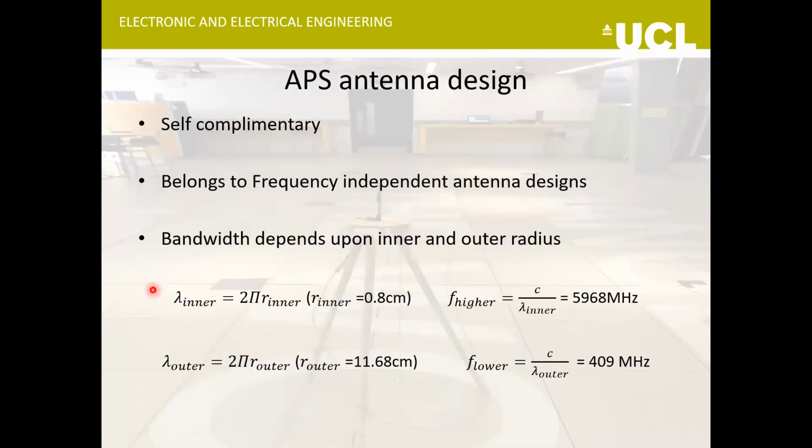And some more things about this antenna design. It's a self-complementary design, which means that the width of the spirals and the gap between them are the same. It belongs to the frequency independent antennas because it has a big bandwidth. The innermost radius corresponds to the highest frequency the antenna can support, and the outer radius corresponds to the lowest frequency the antenna can support. But actually for this project, we don't need this much bandwidth.